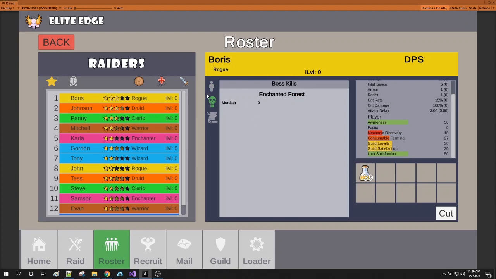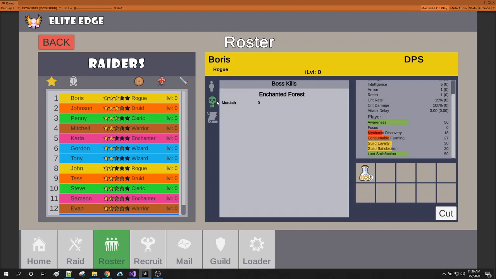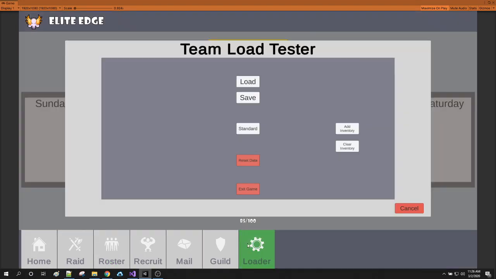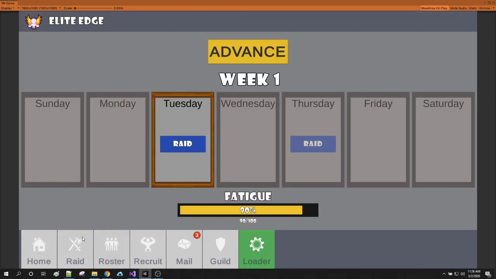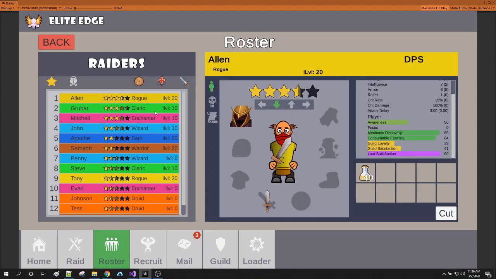So we'll go now. If you look on here, I've got a left-hand nav menu. This is just the base one. If we click here, we've got the boss kills. Actually, in order to make this a little more interesting, I'm going to load my save here. And they already have some armor.